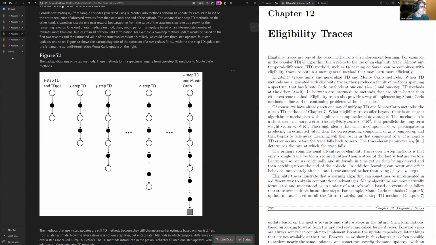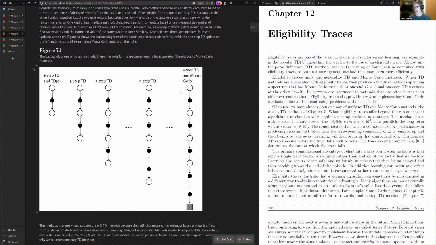But then in chapter 7, we had introduced this n-step learning method, where if you just look one step ahead and then use some value estimate, this is like the TD0 algorithm. These other things we had called two-step TD, three-step, up to n-step, and then infinite step was just Monte Carlo learning if in fact there is a terminal state at the end of the episode.